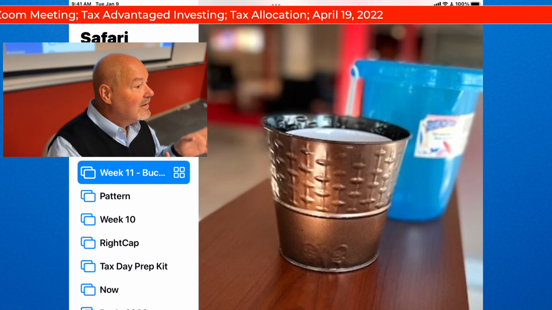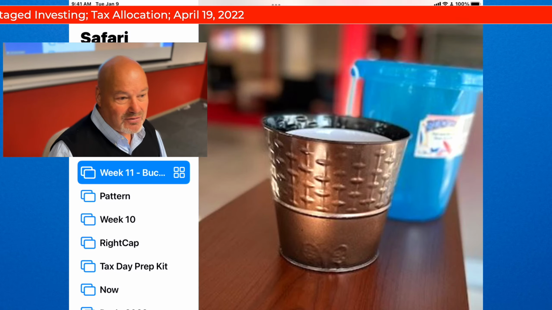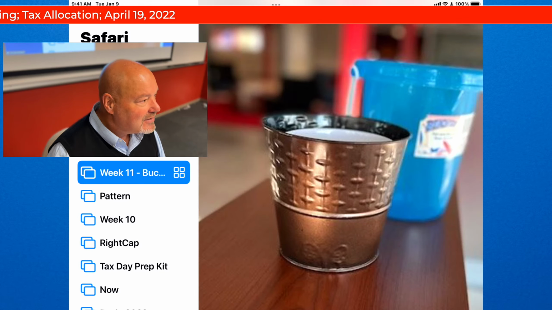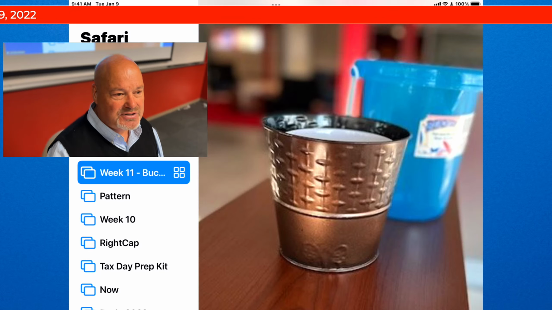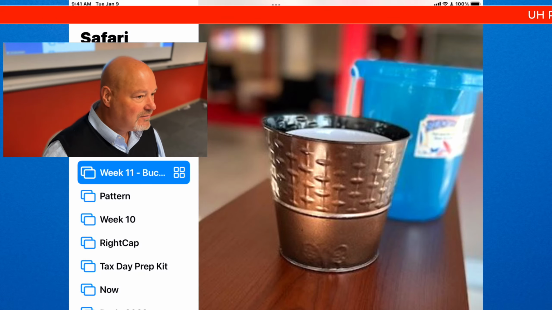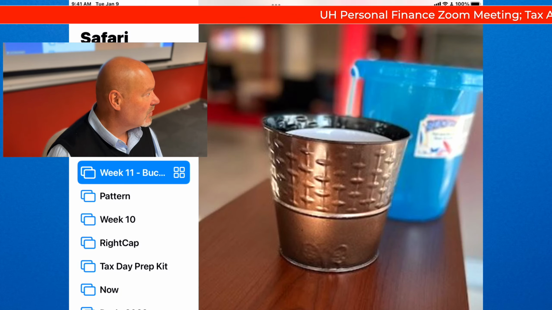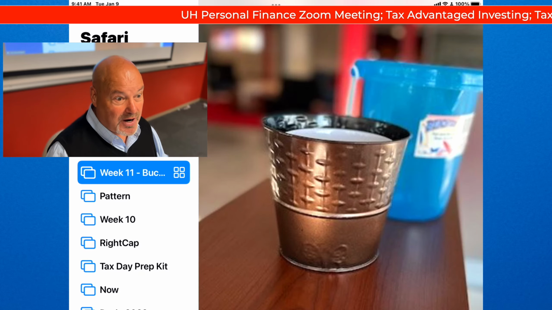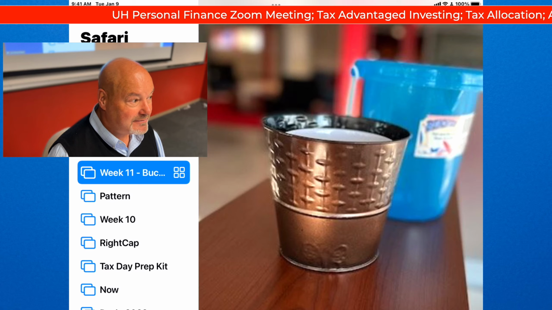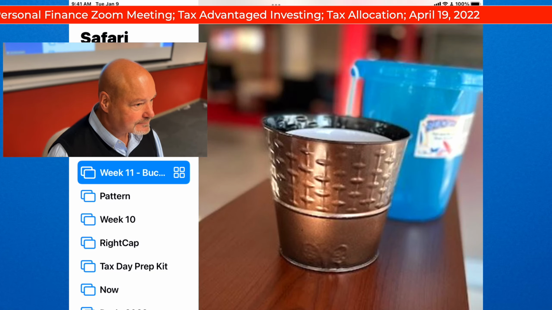This is the big brown bucket. It represents the type of account. The most common is 401k. But it could be a 403b if you're a teacher. If you work for the government, it could be a 457. There are other types of accounts that are basically the same, but 401k is specifically for a company that works for profit. It's the most common one. Make sense? Any questions about a 401k?